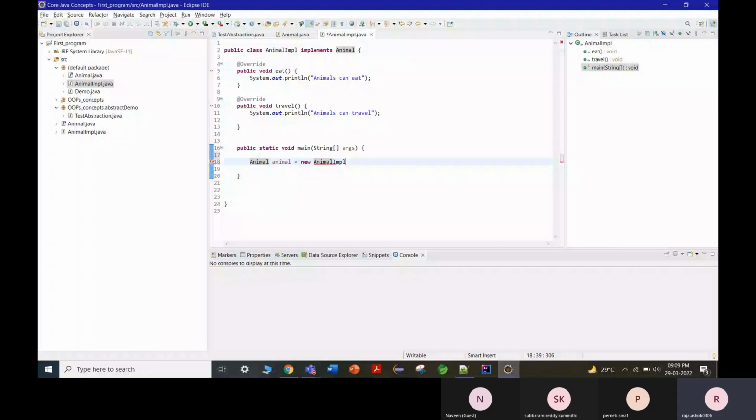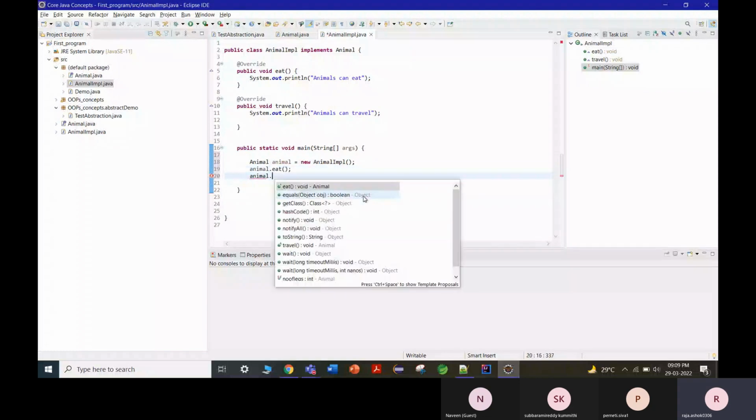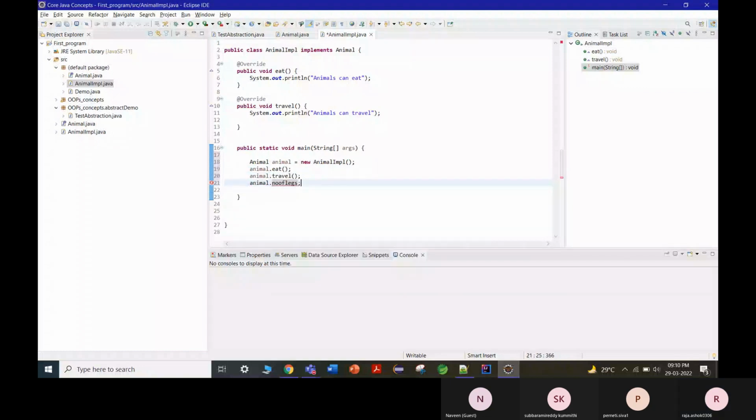Now I can call the eat method. I can call the travel method by using the animal object. Animal dot eat, animal dot travel. But if you observe, I have one more property also. Animal dot number of legs. I can try to print it.